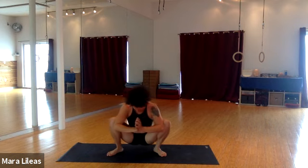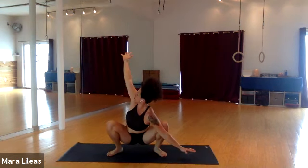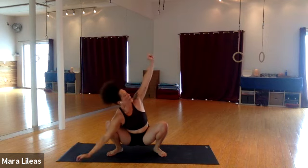Loosen your neck a little bit. You can rock it side to side. Maybe make some circles with your eyes. Roll your eyes around in their sockets. Stretch out your eyes. Two more breaths. Try opening your arms. Open to one side with a breath. Open the other side with a breath.